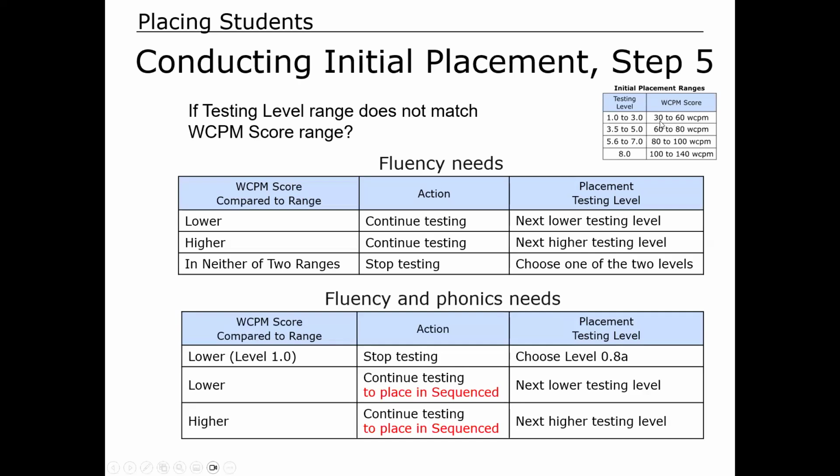If your student reads outside the range on the low end, you're going to pick a lower level, right? It means it was too hard. And you might even know that without having to look, because you could see what happened to the student. If your student's words correct per minute score is outside the range on the high end, guess what? You're going to say that level was a little too easy. Let's try something that's a little more challenging and give them the next level up. Okay, so you'll do that process until you find something that fits well.